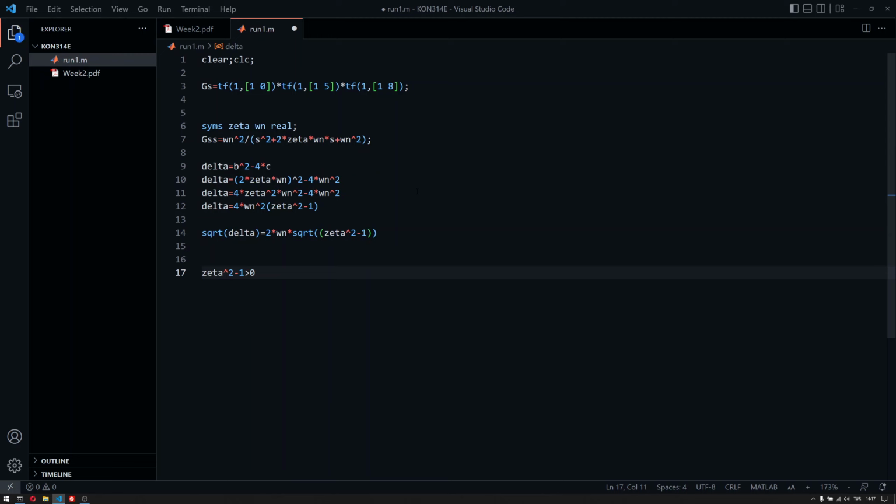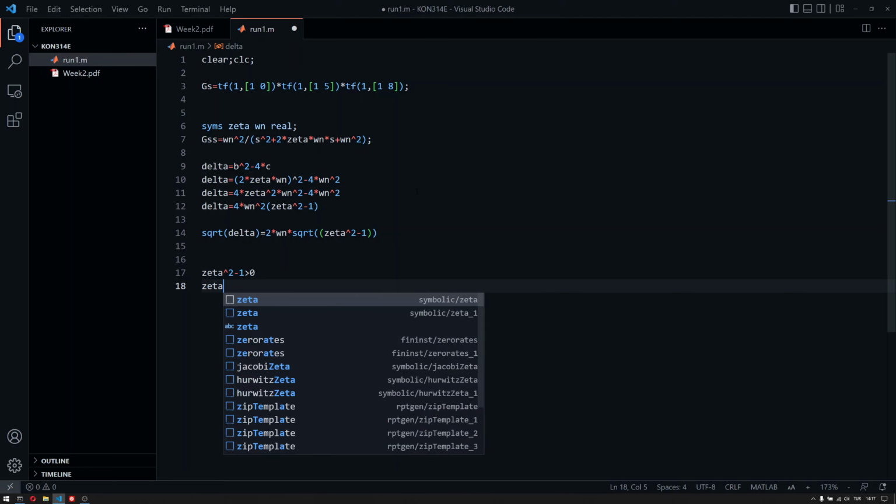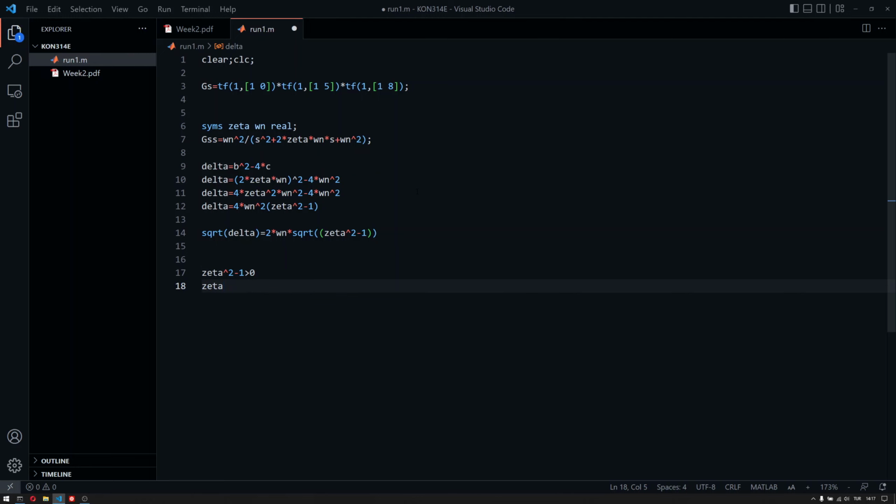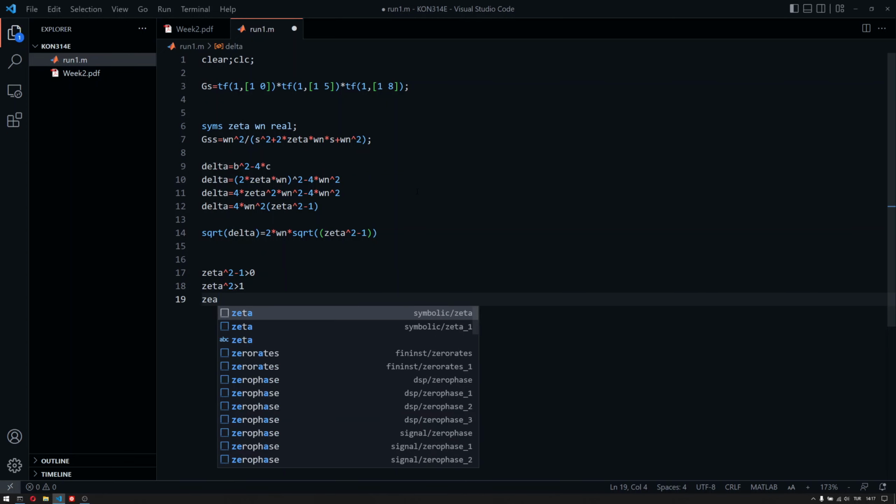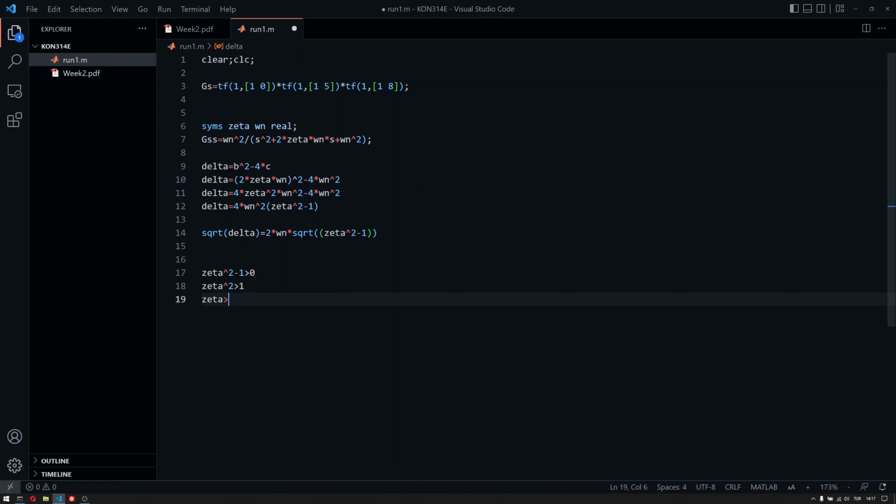we can immediately see that zeta squared will be greater than 1, and zeta will be greater than 1, because by definition these two are positive values. So I can directly conclude this. By definition, zeta and omega n should be positive, and we'll see why.